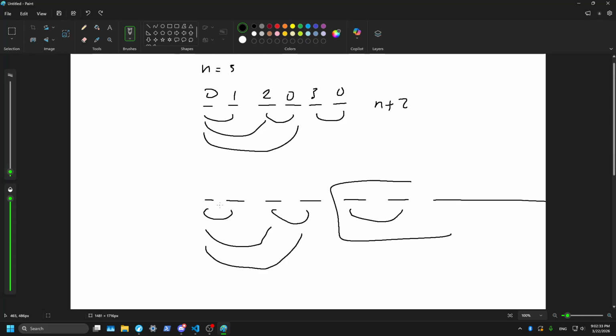Say we remove this one. We check this, this is different. Check this is the same, that's our answer. This is different, we check this is the same. Or we remove the first one.